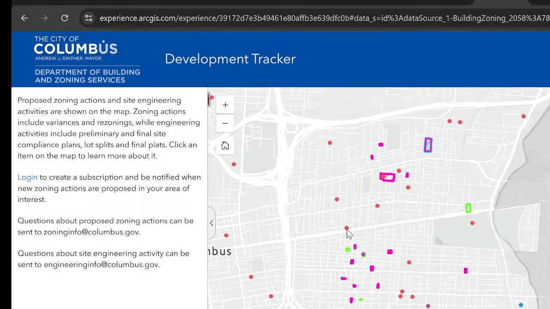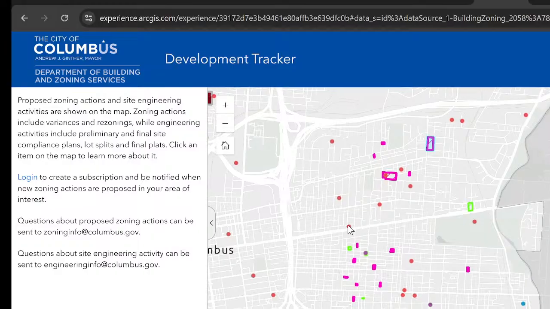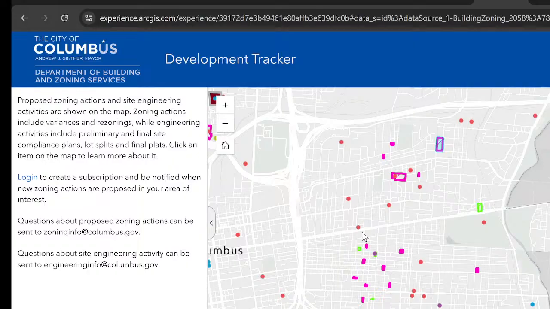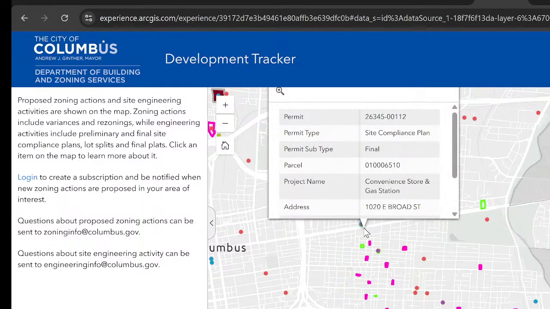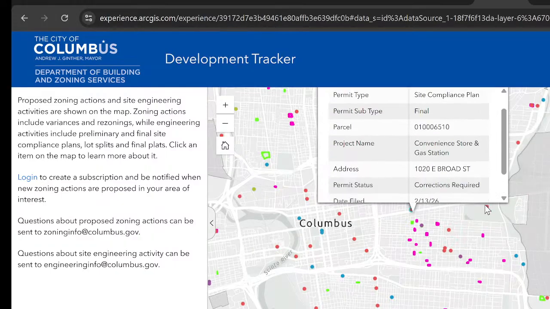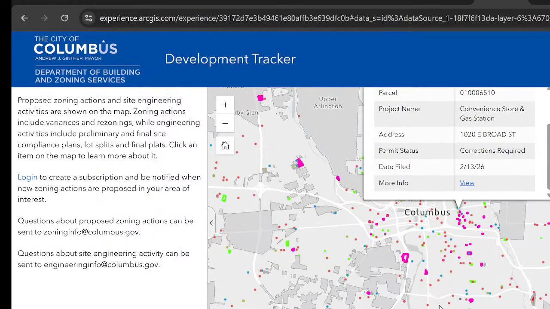Right. So there's a dot there, and I wanted to know what they're doing. There we go. Okay, so this is actually the engineering review of the site.